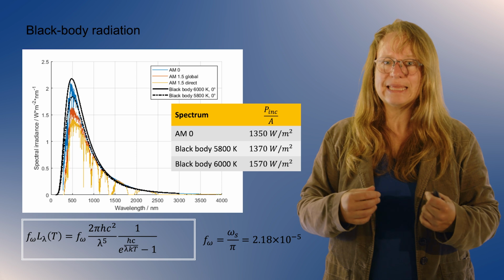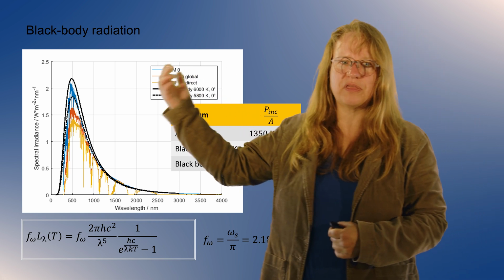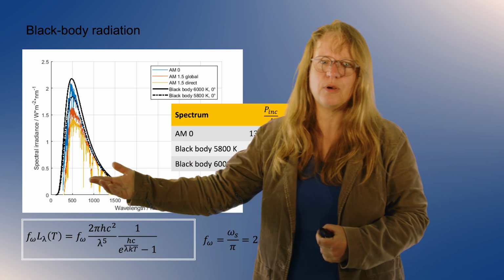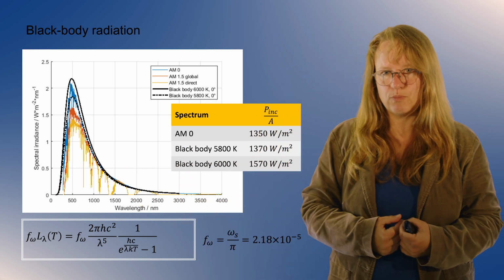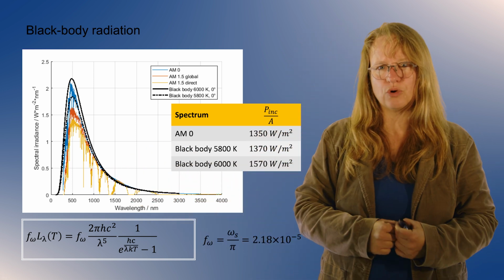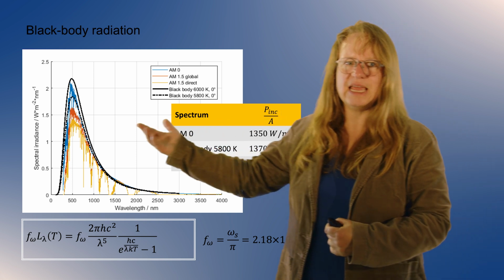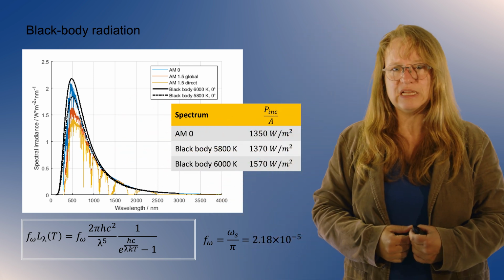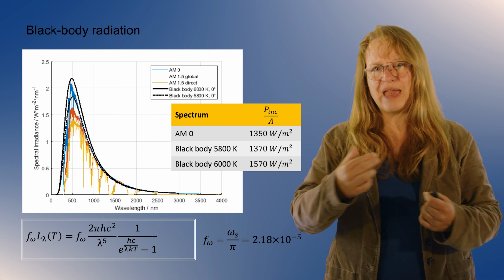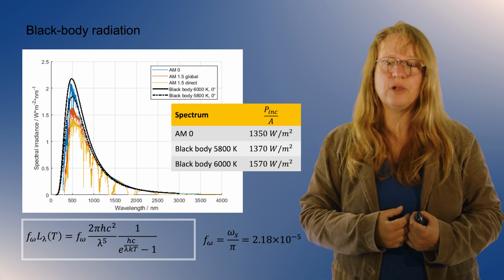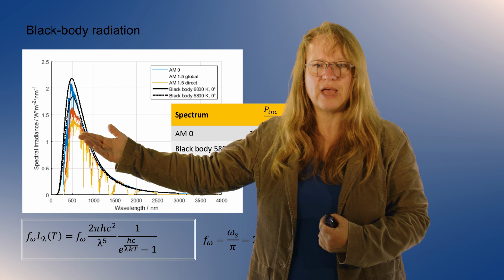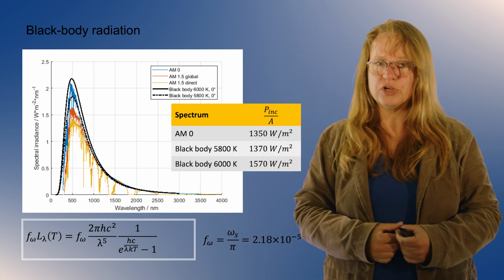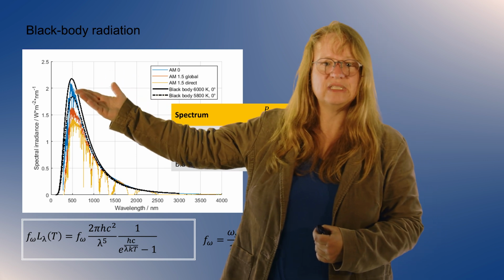So we can calculate now either with the black body spectrum what the efficiency is, or we can use the experimental values, which more exactly represent what is reached on Earth. I put this in here because Shockley and Queisser calculated everything with black body radiation, so if you want to compare the values to the original Shockley-Queisser paper, it's useful to have these spectral irradiance values. And I will also continue my calculation using these values.